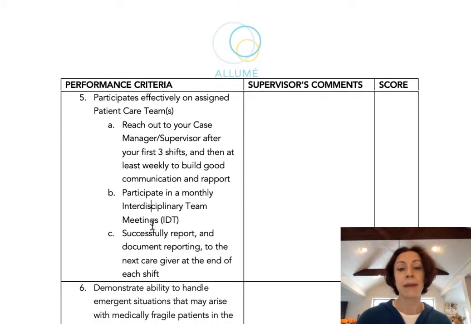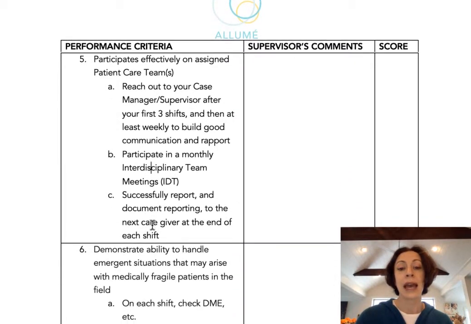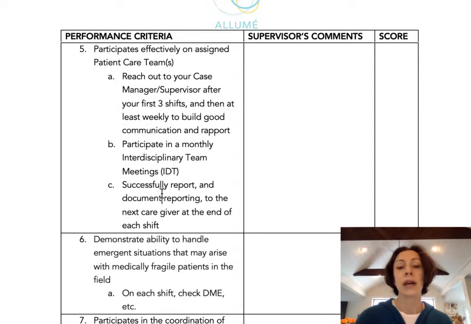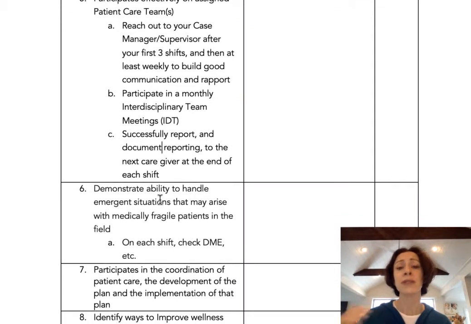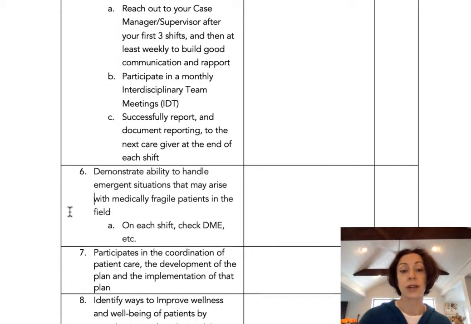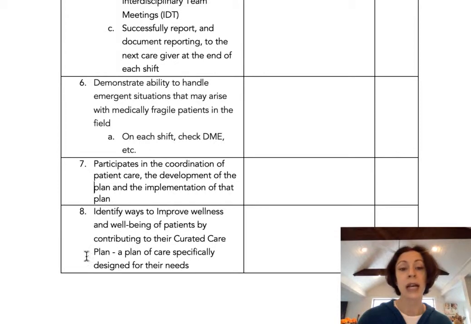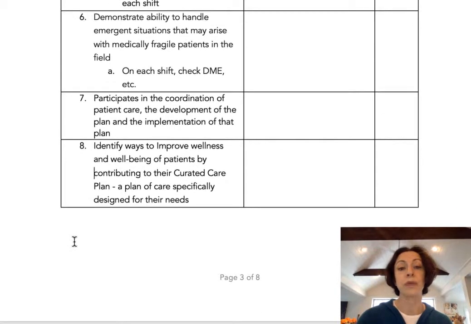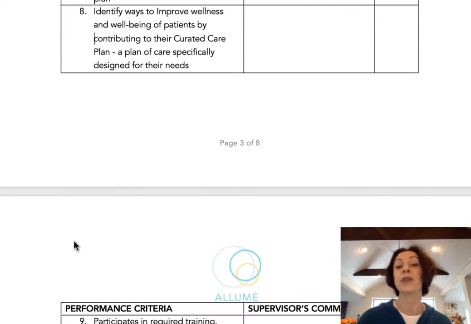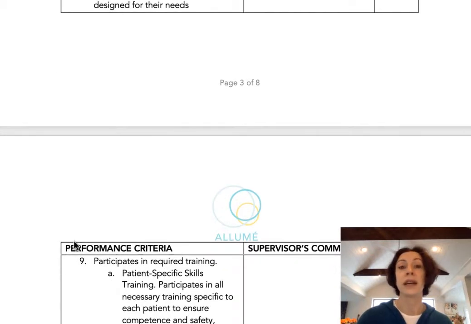And then you participate monthly in IDT meetings and successfully report and document that you've reported to the next caregiver, whether it's an Illume employee or a family member or whoever. Make sure that it's documented. Demonstrate your ability to handle emergent situations. Participates in coordination of patient care. Identifies ways to improve wellness. All these things you saw before when we reviewed the job description.